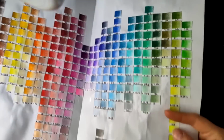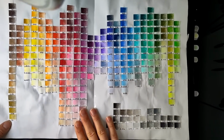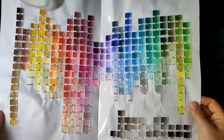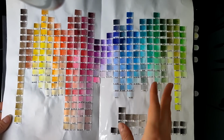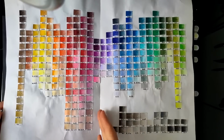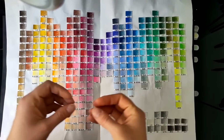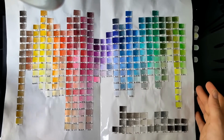So when I was creating my color combinations, I usually look at this chart, trying to find the shades that will work best. So yeah, this is the first, I don't know, tip. Creating this chart took me about 3 to 4 hours, but this instrument is really valuable for me because I don't mind blending different pencil sets together, and I like to compare the shades, and this chart is just a perfect solution for this task.